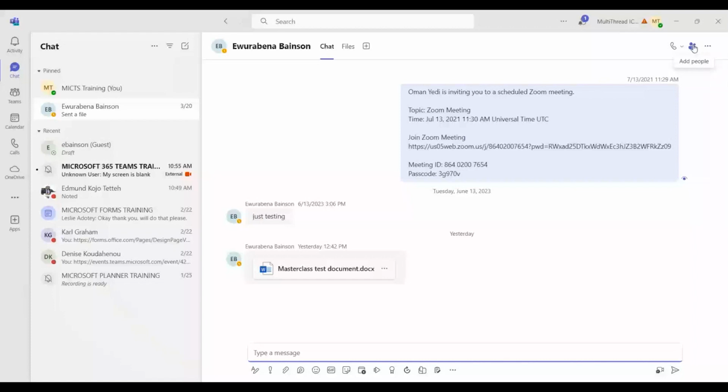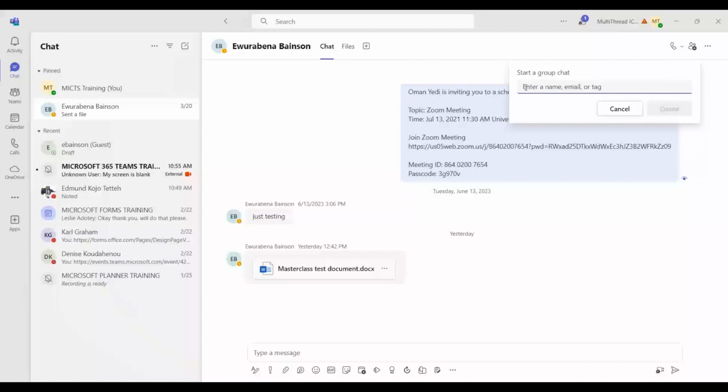When you click the add people option, you see the option to add or enter the names of other individuals. So let me maybe add Nora. Let me add Obed.